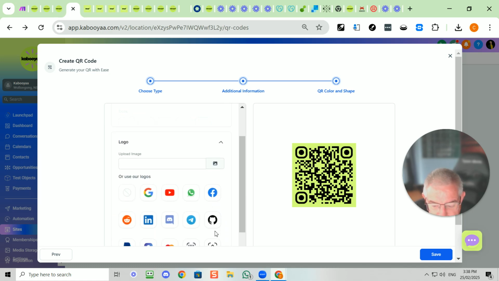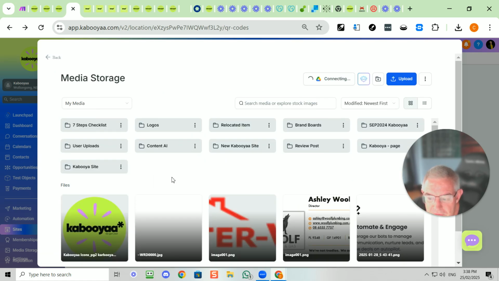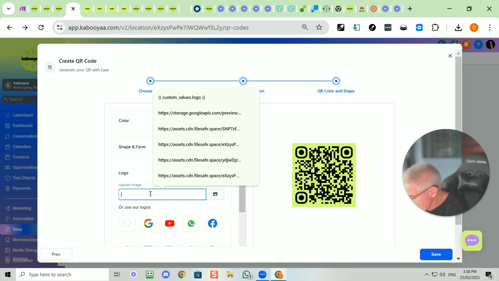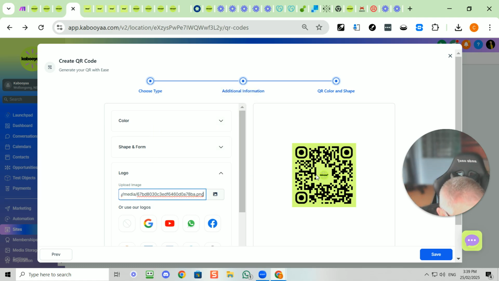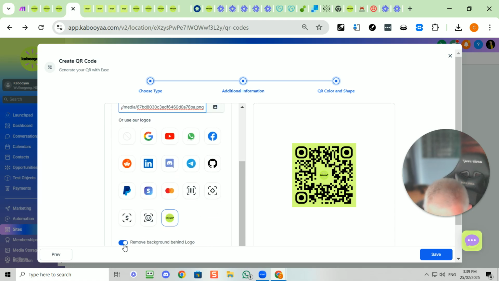That doesn't matter. Now we can also add a logo. Actually, let's go here. Go into Media Library, and we'll go get link. We go back, and if we put that in there, that will populate there. And we want to remove background behind the logo. You can hardly see it, but you get the idea. So if you wanted to use a Google logo or something else, you could do that. Or I could make the color different in the background. So that's what I'll do.